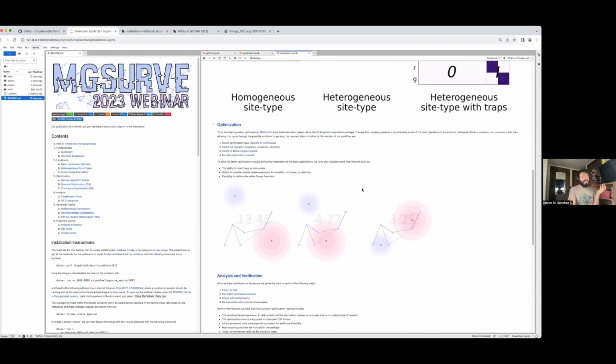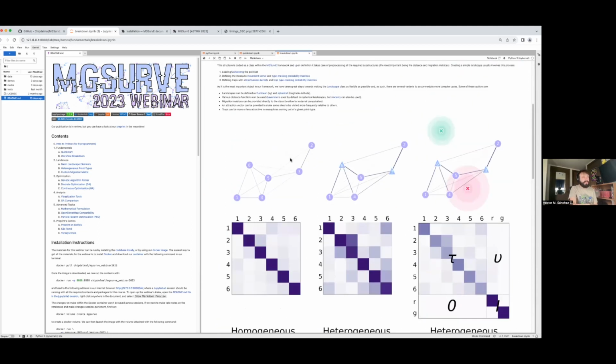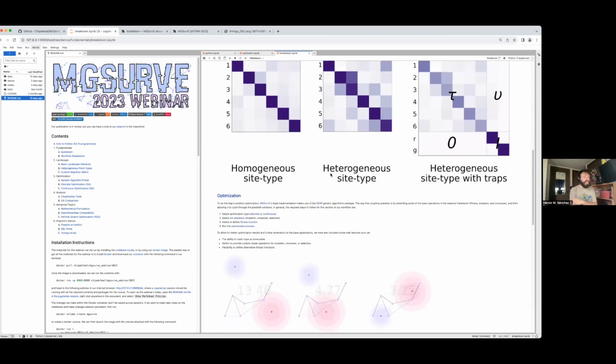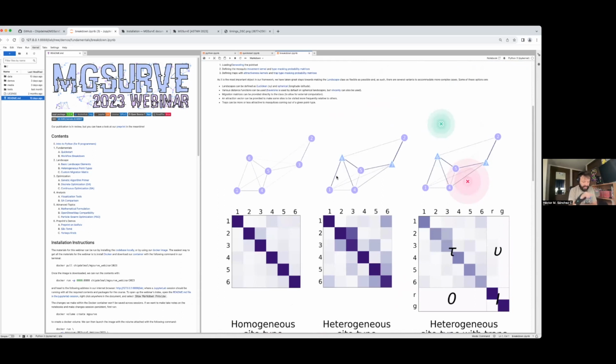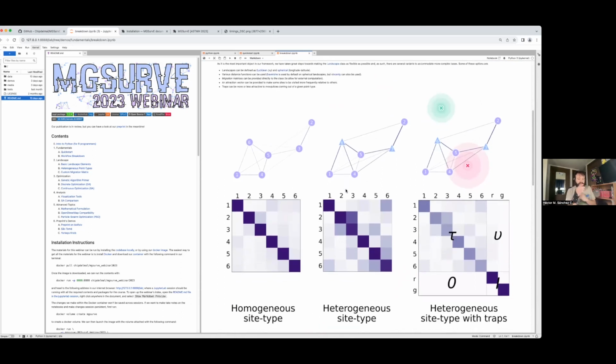The next step is, well, once we set up our landscape with all the probabilities and all the movement, well, actually, before that, another option: right now, in the examples I've been showing, all of the movement matrices between the points in the landscape have been calculated within MGSurvE.